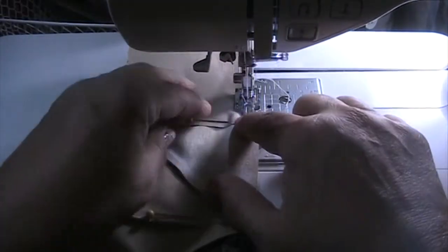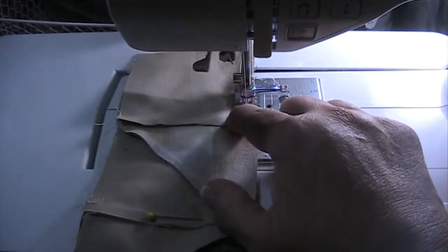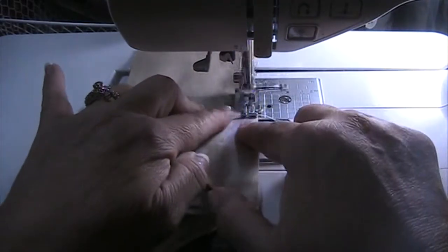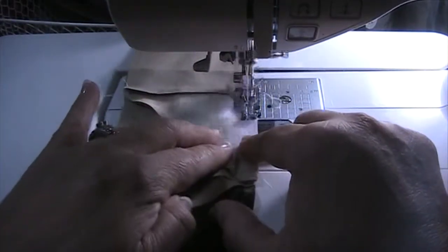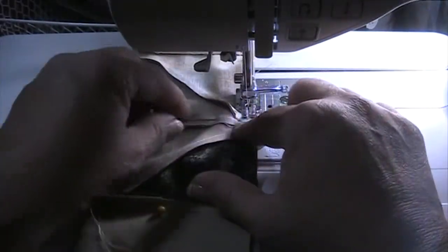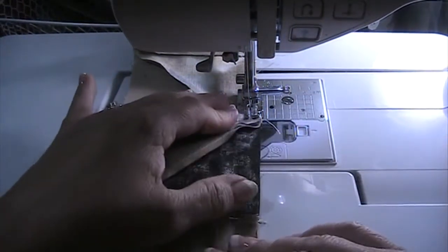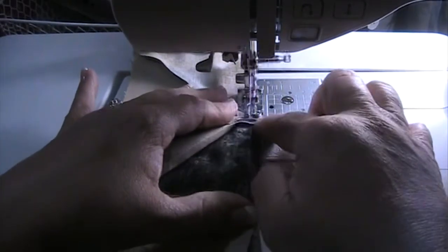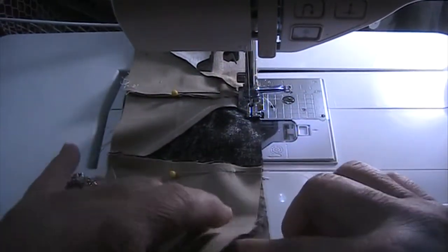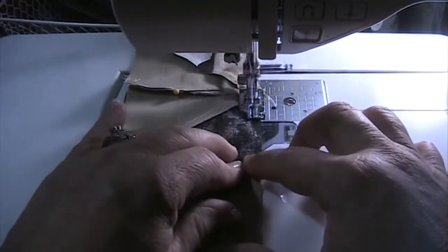I'm going to stop right here because you see my pinning gets a little distorted. So I'm just going to pull the pin out and keep my finger there. And then I'm going to go ahead and sew, making sure my seam allowances are in the correct position. I'm going to stop right here. I think this one I can pull it out just enough so that I can sew and not hit the pin. I'm going to go ahead and stop to make sure I've got everything nice and even and straight. And go ahead and sew.